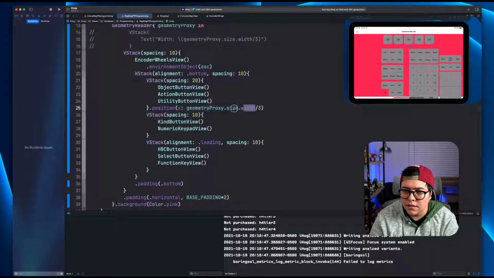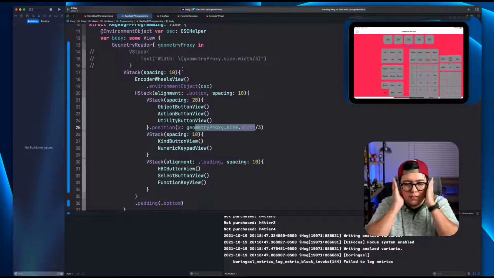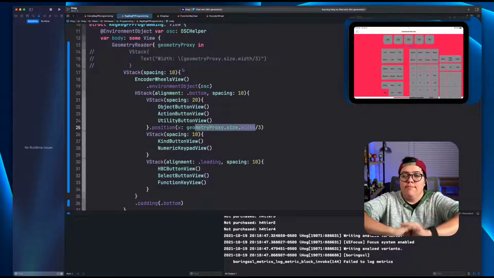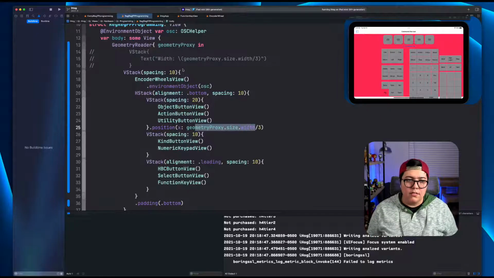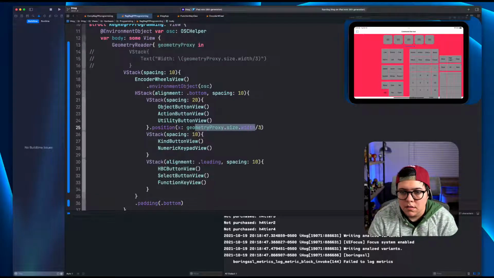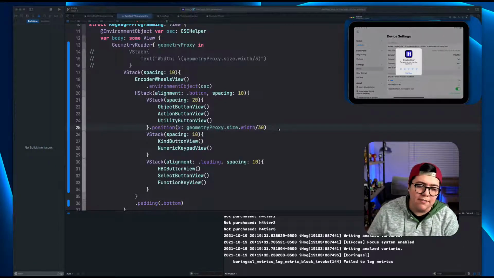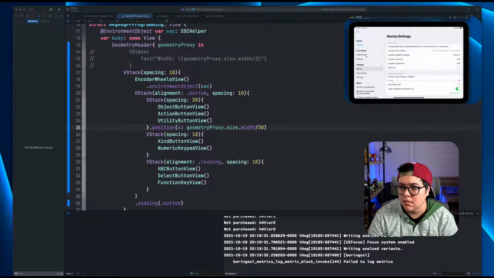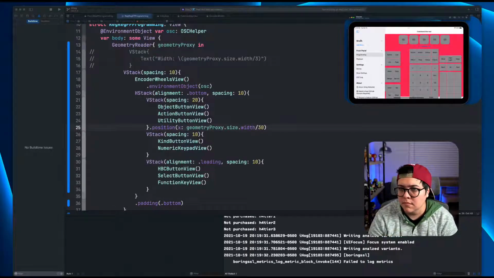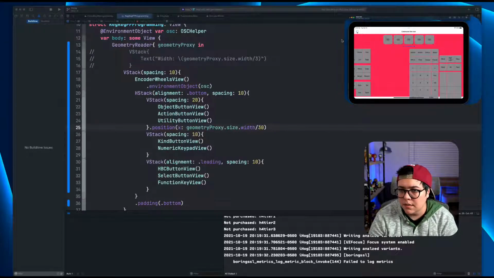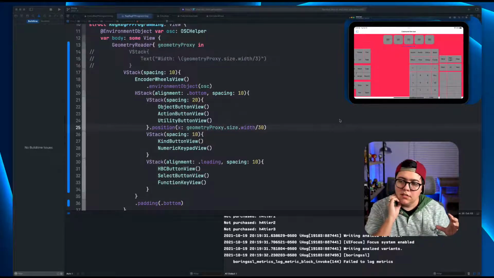Because that is reading a third. So basically it's going into whatever it's... Or should I be dividing by 30? Because I want 30%, not 3%. Let's try it. I don't know. I also don't know how this acts once I start nesting views, which is what I'm doing. Haha, that's actually better. But, okay, so it's taking it from the center. Because geometry readers always take from the center.